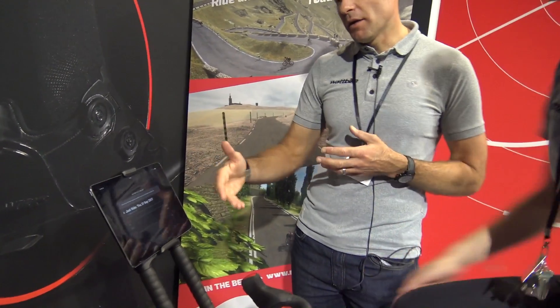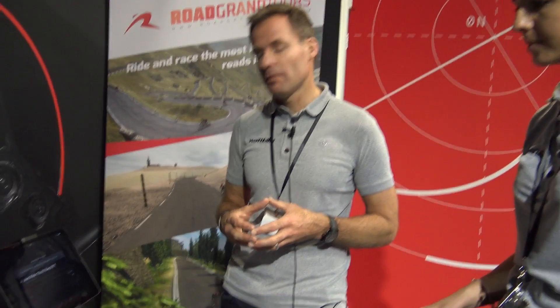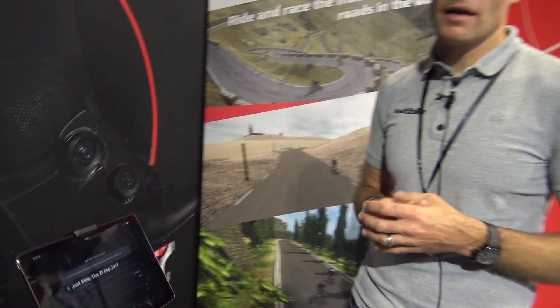When you finish the session, it loads automatically to our hub — our cloud-based system — and that also connects to the likes of Strava and TrainingPeaks. One thing our viewers are always interested in is accuracy figures. It's quite easy to test these days because you can put on, say, Garmin Vectors or PowerTap P1 pedals and compare the accuracy of the in-built system to an external power meter. What's your view on the accuracy of the Atom?